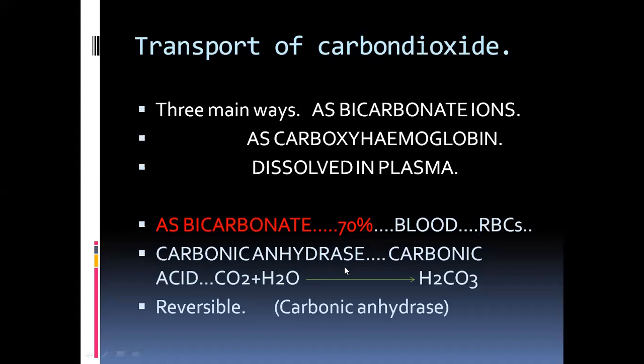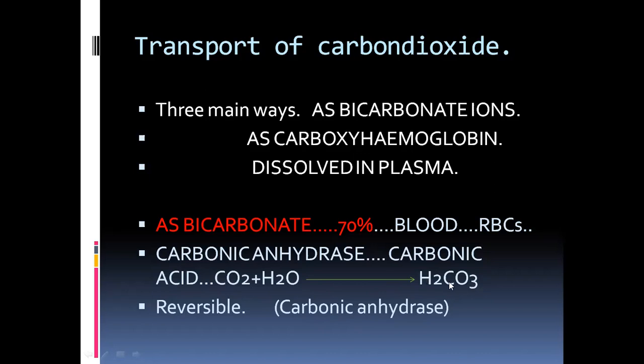Carbonic anhydrase enzyme mainly carries out the function in this one, and it helps in the formation of carbonic acid. Carbon dioxide plus water in the presence of carbonic anhydrase enzyme is converted into carbonic acid. Now, this reaction, write it down in your notebook. This reaction takes place in the red blood cells. Now, how this carbon dioxide reaches the red blood cells, I will show you a slide and it will become very clear for you. Carbon dioxide plus water is going to give us carbonic acid in the presence of carbonic anhydrase. This is a reversible combination.